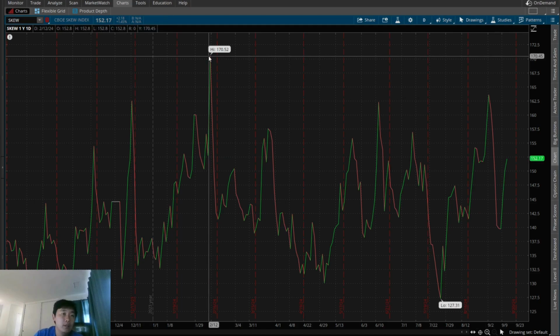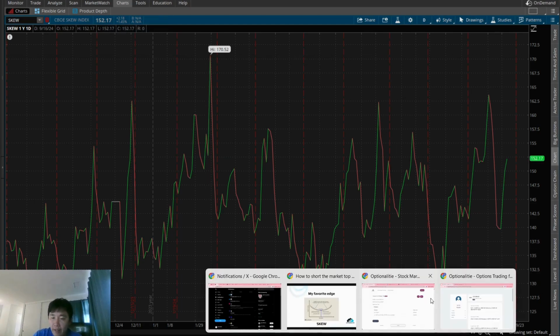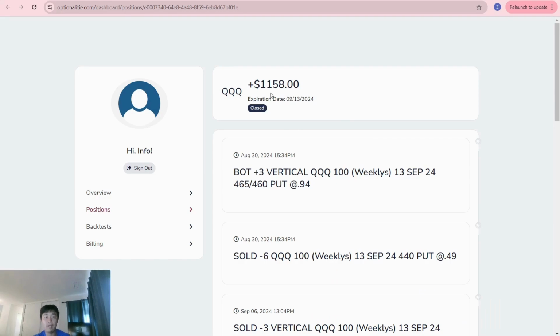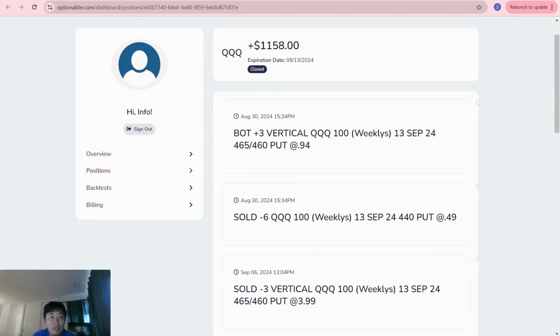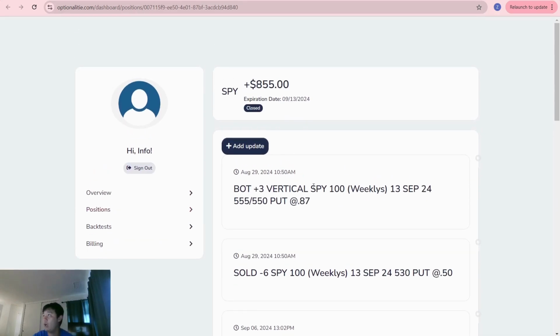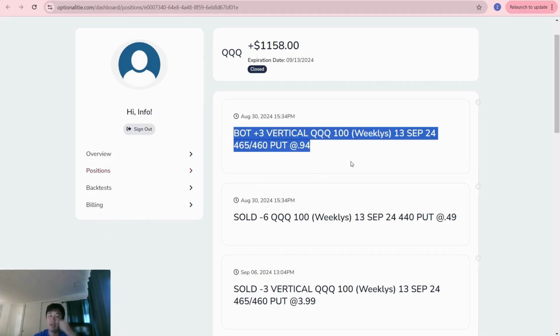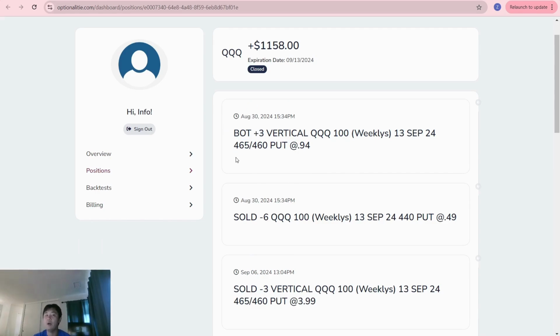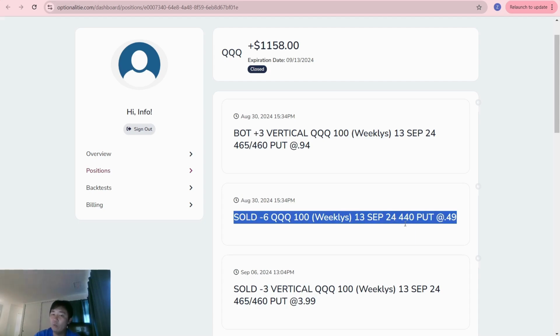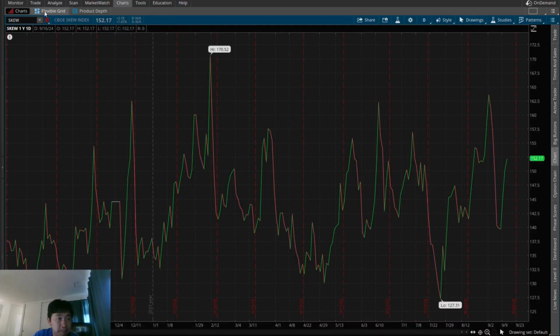The higher the number, the higher the implied volatility is on the put side as compared to the call side. So we're going to be looking at a trade that I made on QQQ, and this is quite the fantastic trade. We were able to book over $1,000 in profit on this trade. I actually did the same exact thing in SPY as well, one day before. What I did was I bought a put spread, 3 lots of the 465, 460 put spread, and I financed it by selling twice as many puts, but at a much, much lower strike price. So let's take a look at what was going on that day.